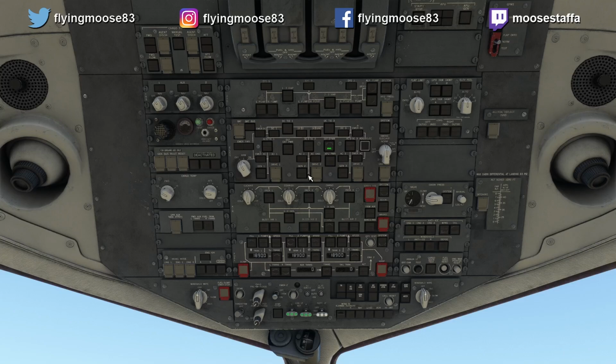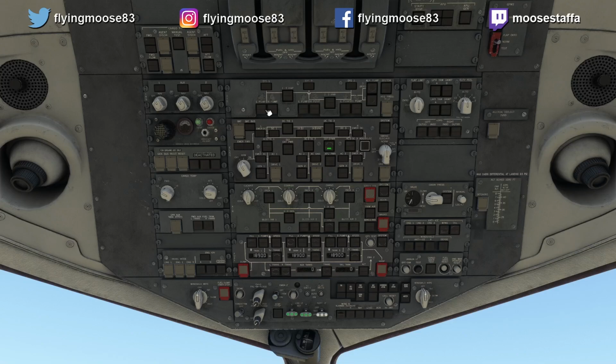The computer, so all this big section right here is basically going to be managed by the computer. And the only time you need to touch it is if something has kind of gone wrong or you need to override something for some reason. So there's a big chunk of this panel you're never going to have to really mess with, except when we're starting it up and doing some tests. So that makes your job easier.